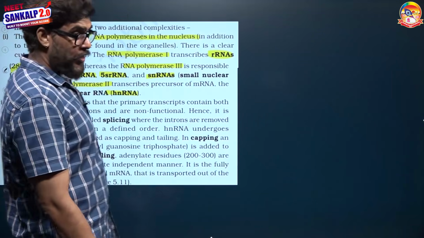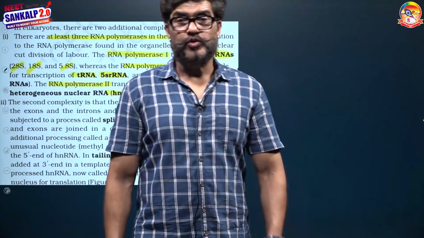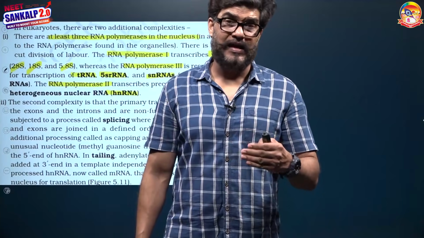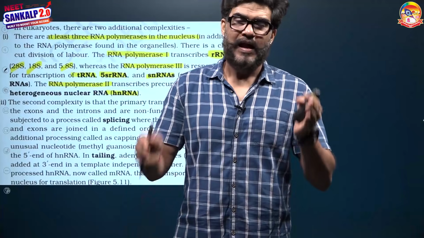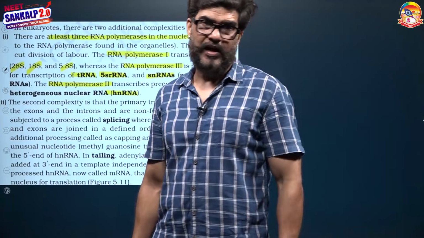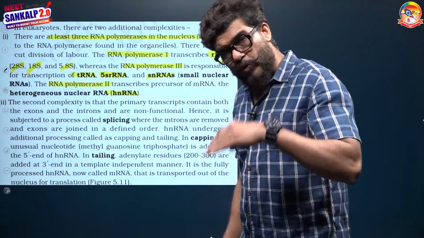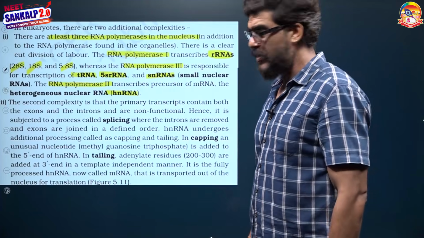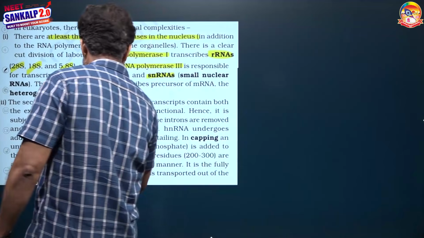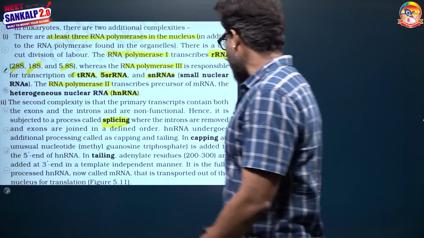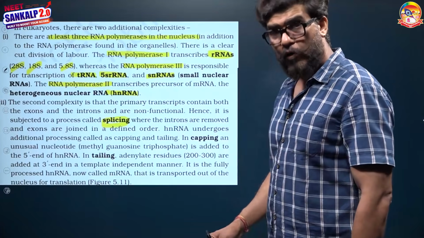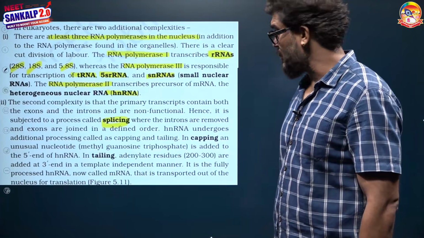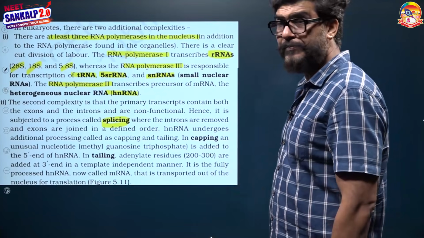Because in eukaryotes genes are split, the RNA that arises is made up of an exonic part as well as an intronic part, and that is called heterogeneous RNA. Now it will go through the process of post-transcriptional processing, that is called splicing. And this splicing is carried out by a special type of ribonucleoproteins called snRNPs, with the help of which it happens.